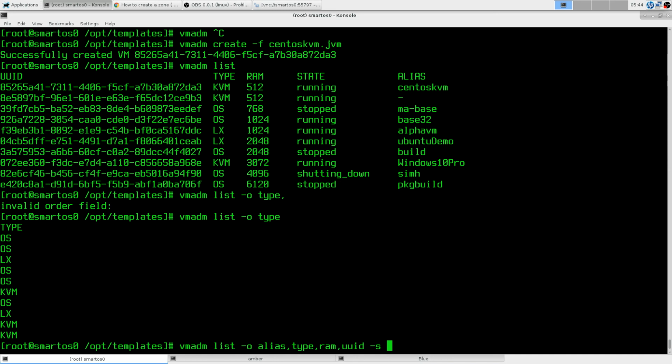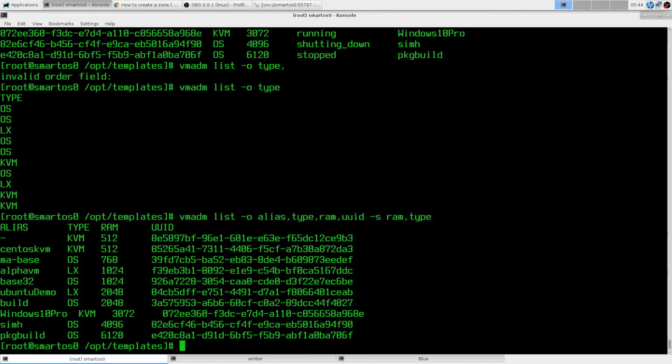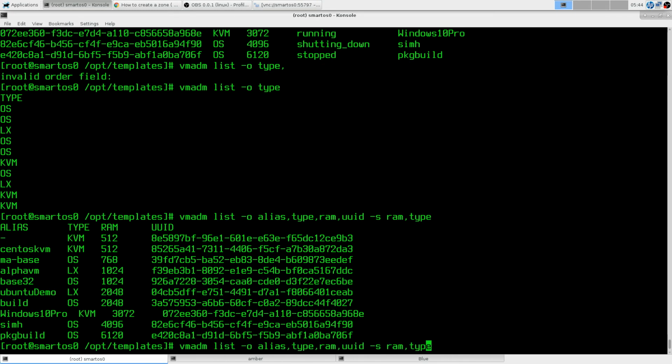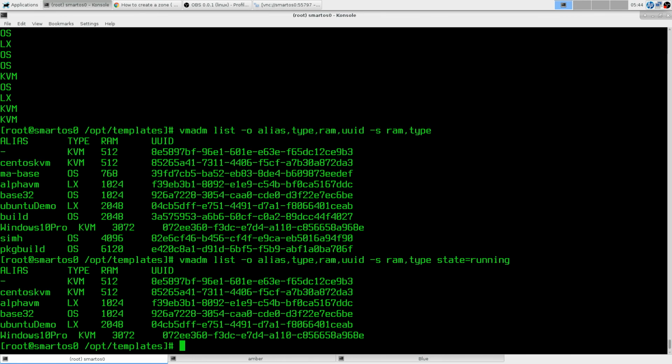Sort them by RAM and type. So there we go. We can see our RAM in ascending order, and we probably also want state. Let's just pull our running.